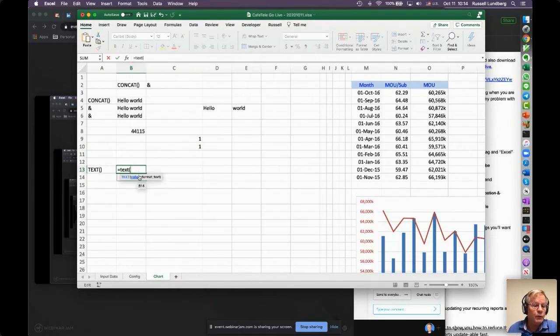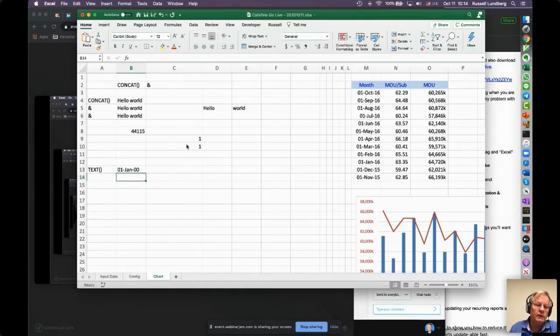So if the value is 1 and the format string, the one I like, is always quoted, DD, MMM, YY. That's a format string. We'll say more about that. Now I'm formatting the number 1 as a date in the format of 2 characters for the day number, 3 characters for the month, and 2 characters for the year.